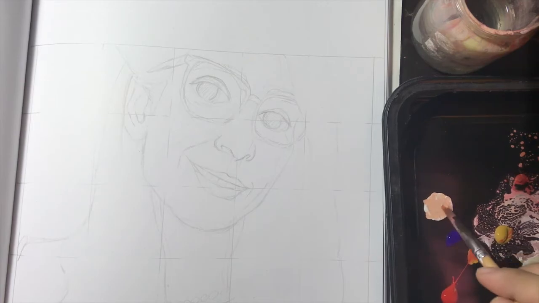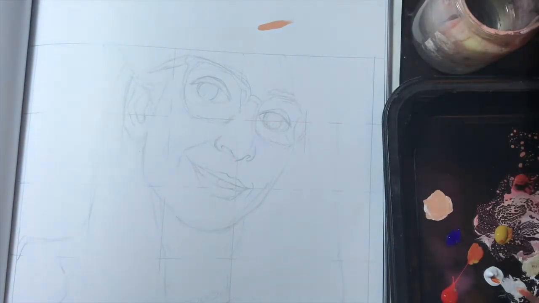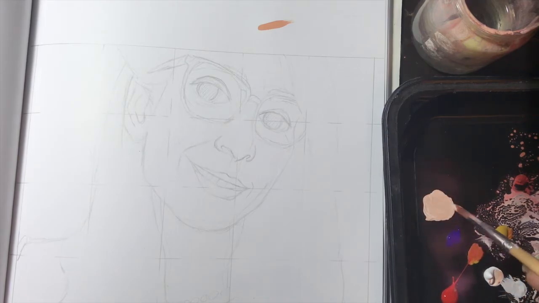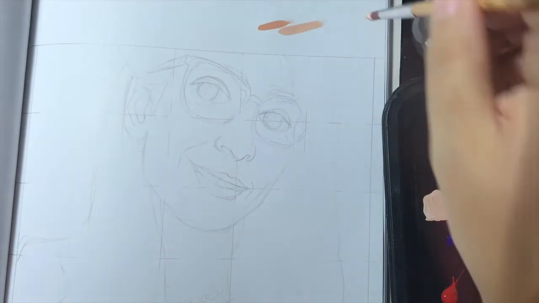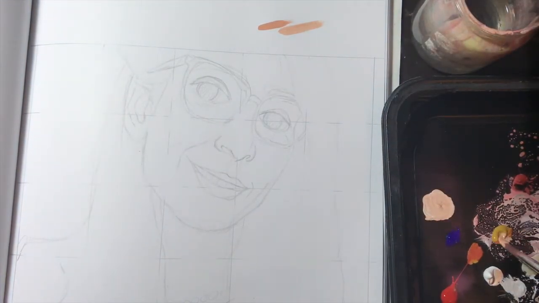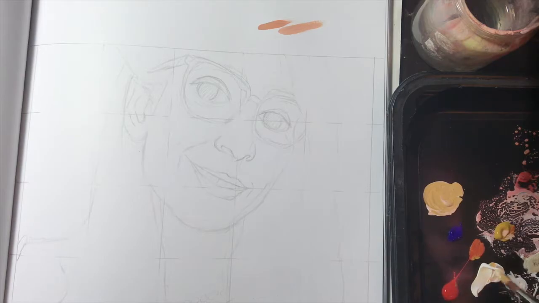That is roughly the lightest skin tone in this image. It has to be quite light. Okay, so we need a great deal more white. Okay, it's getting there, but it's a little too pink. I still think I need more yellow. So back to the yellow. Well, now it's definitely too dark. So I'm gonna add in that last chunk of white.